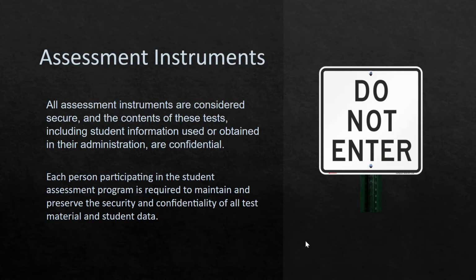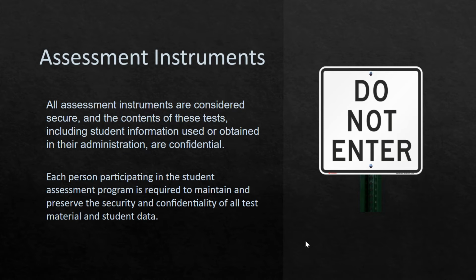But on another note, if you do hear or see something, maybe a test booklet is laying out and no one is viewing that test booklet, these are items that we want to make sure are not left unsecured. So that goes in line with our test confidentiality and test security. There are things that we really want you to look for, things that we want you to listen for to make sure that we do not have any irregularities.